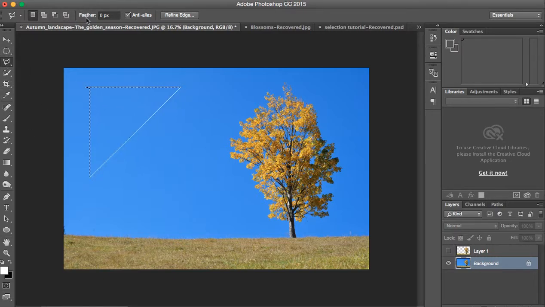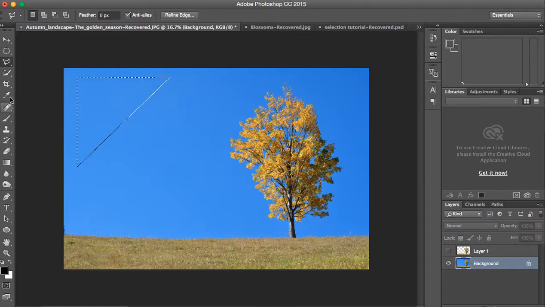Hold on. So we'll do Shift. Okay, so there's one triangle.